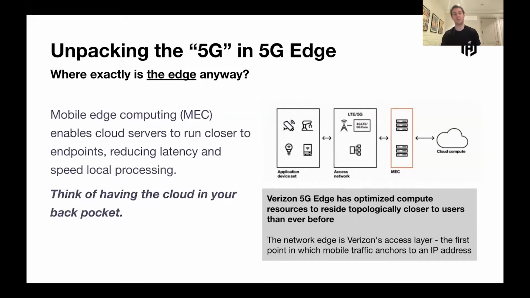Think about it the following way. In a 5G network, you have all of these different radios. If I'm consuming a mobile application, my phone connects to a radio, and all of these radios converge to an access point or aggregation point. And that's precisely where the packet core sits. And it does all sorts of different functionality, including being that gateway or exit point to the internet at large.